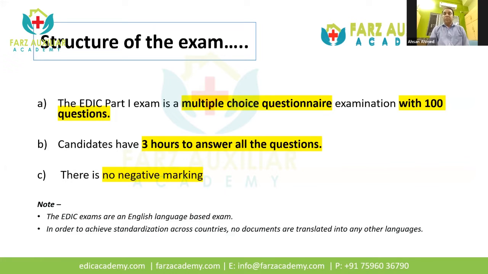So the part 1 exam is a multiple choice questionnaire examination with 100 questions. So you have 100 questions and you have 3 hours to answer all the questions. And there is no negative marking. That is very important. You can choose an answer even if you don't know it, just put one to score more. There is no harm in giving a wrong answer.